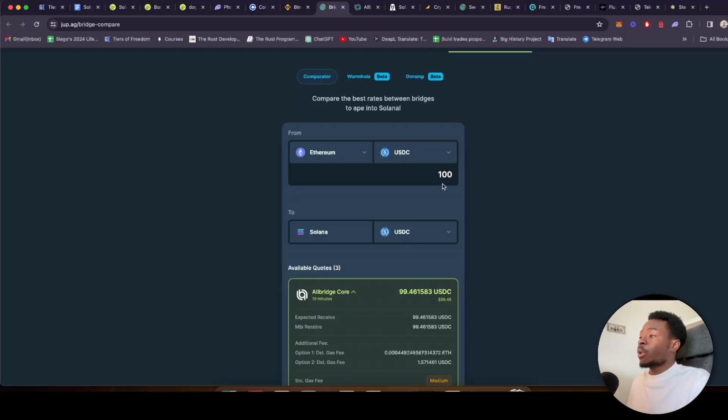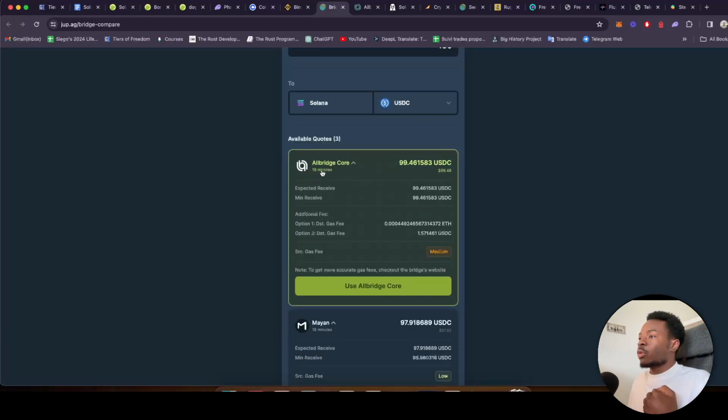So let's say, for example, we want to bridge 100 USDC from Ethereum to Solana. It's going to show us the different available options and the different available quotes, right? For example, in this case, it's going to tell us that the Allbridge Core, basically, is one of the best options for this in terms of the cost.